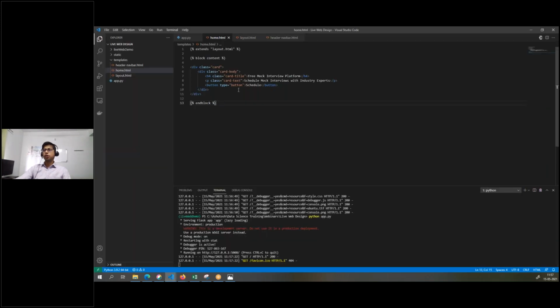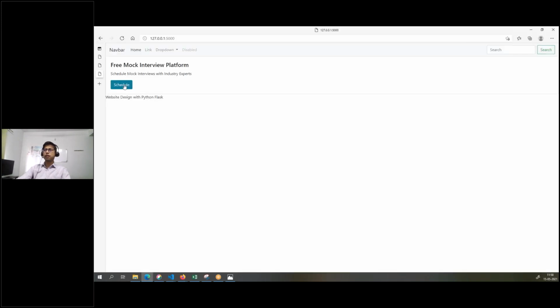So here you can give the classes. Class will help you make it aesthetic, nice looking, like button hyphen info. This will help you make the schedule button look like this.